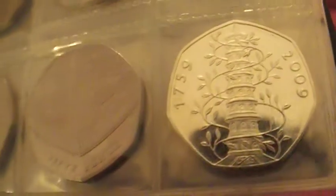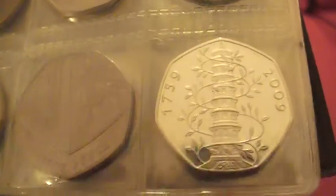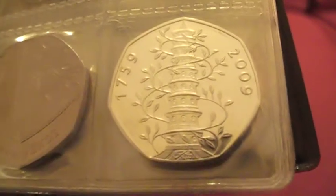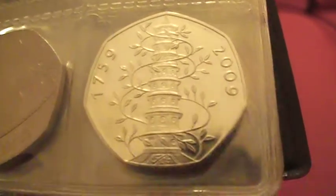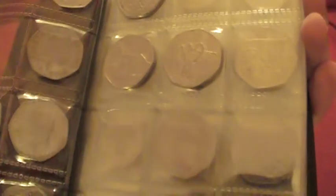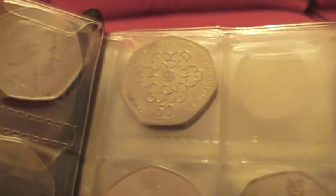Now Kew Gardens, fake ones about £5, but genuines can easily sell between £60 and £90. It just varies on which seller you're taking it from. If you're lucky, you can get it for less than that. You can easily get it in the hundreds though, so if you don't have one and you want to try and get one, good luck. They're expensive. And they're very rare. 210,000 of them. Don't know why, there weren't really many made in 2009. That's the only circulated one out of 3.